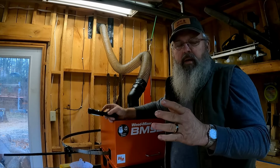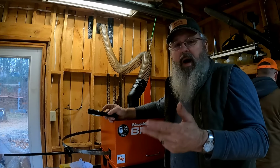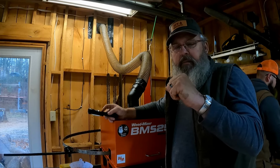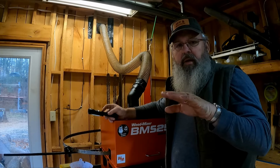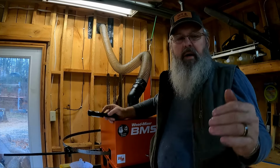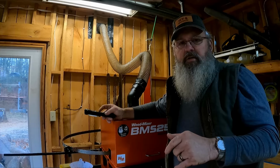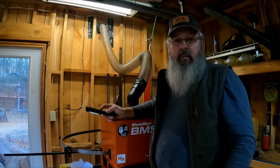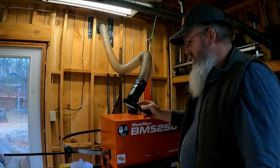Now, if you're in an area that you have aspen or cedar, stuff that don't have hard knots in it, they're okay. Around here, our yellow pine, our Virginia pine, white pine, anytime you encounter a knot, it's like nuts to a piece of granite. It's harder than oak. If you try to push through there with a 10 degree blade, it's going to hop over. They're not made for cutting hard knots. They cut softwood great, but all our softwoods around here have hard knots in them. So I started out with them and they're all gone. I don't want them. Wouldn't buy any more personally.